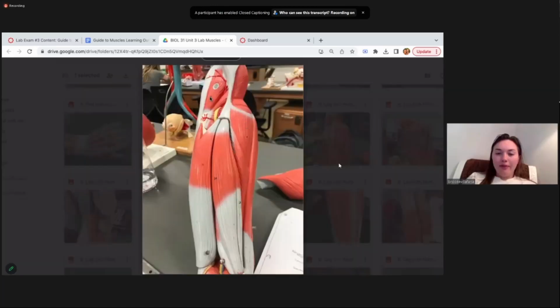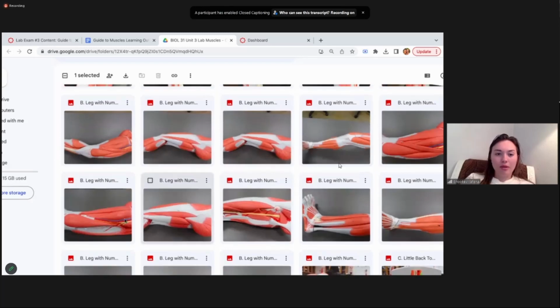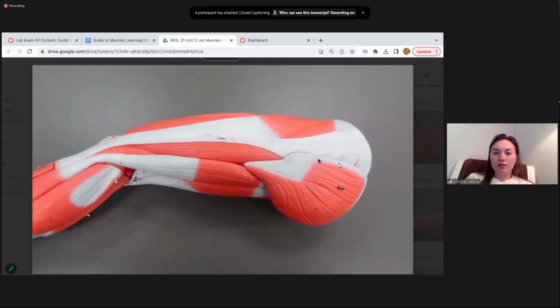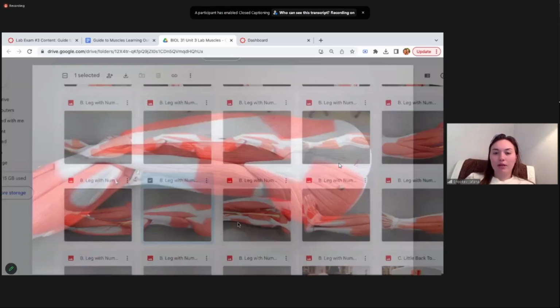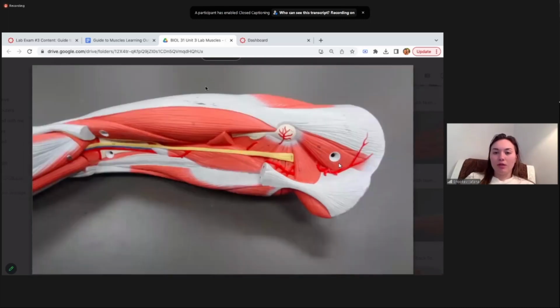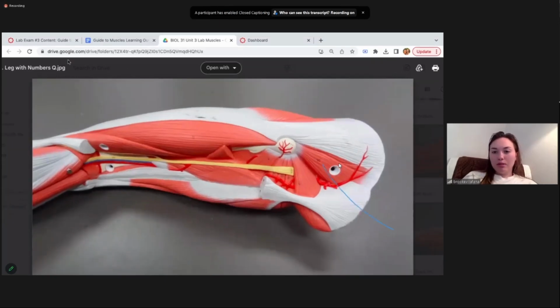All right, and then on the back of the leg, this one has the gluteus maximus removed. So let me try to find you guys a picture with it. There. So here's the gluteus maximus in place, right? In the next picture, they removed it so we can see the muscles underneath. So I don't need to label gluteus maximus, I don't think, because that one's kind of straightforward. This is gluteus medius.